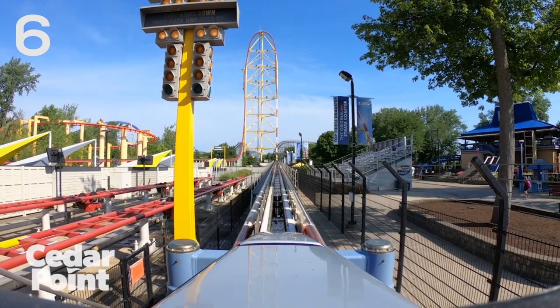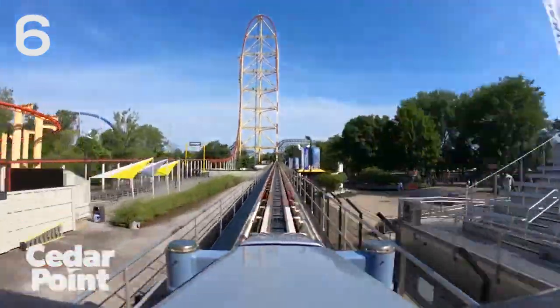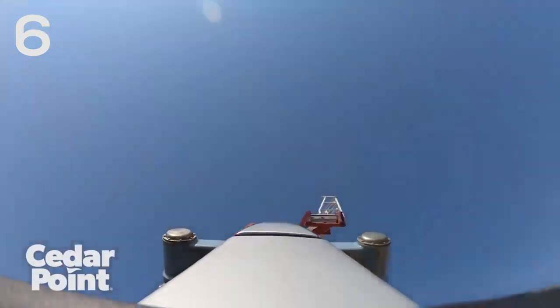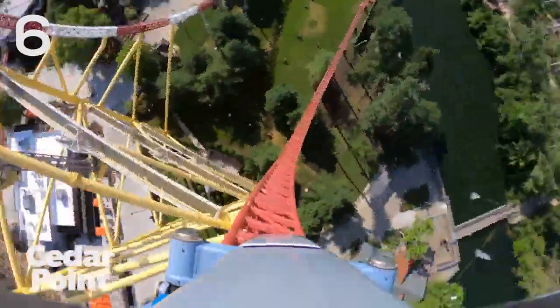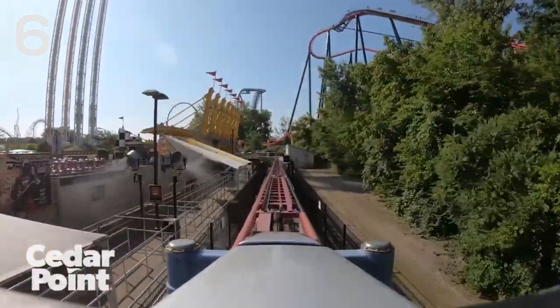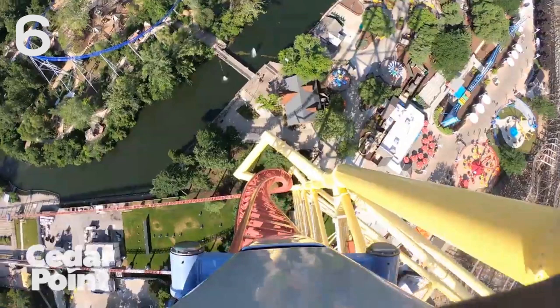Number six is Top Thrill Dragster, actually the second biggest drop in the world. It's a super long 400-foot drop and it spirals as you're going down, which is really fun. You get good airtime, and of course it has the Intamin T-bar so you're just very open with nothing really restricting you. I think if you could feel the drop even more it might be a little bit better, but I really appreciate Top Thrill Dragster for its very long, unique drop. I am glad they did decide to include the twist in the final design.